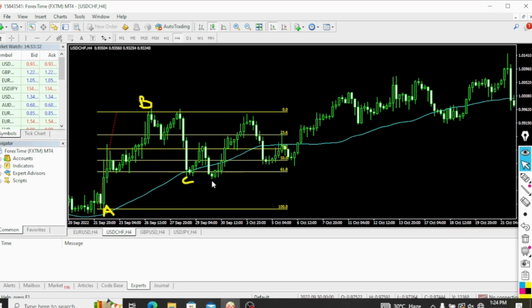So what some people do is that when they are using Fibonacci, they combine it with other tools such as moving average in order to be more convinced of the trade. So from what I can see here, this trade is worth taking because when judged by the Fibonacci, you would have taken the trade, and when judged by the moving average here, you would have also taken the trade. This 50 moving average is offering a very powerful support here, corresponding with the 61.8 Fibonacci retracement. So when this stock moves from here to here and then retraces back to this point, you could have placed another trade here.